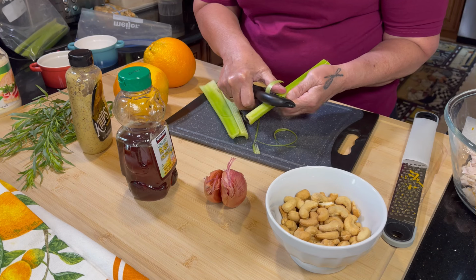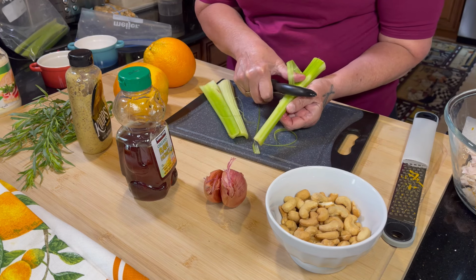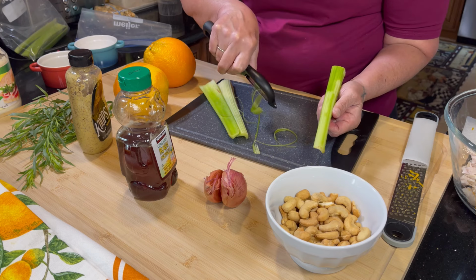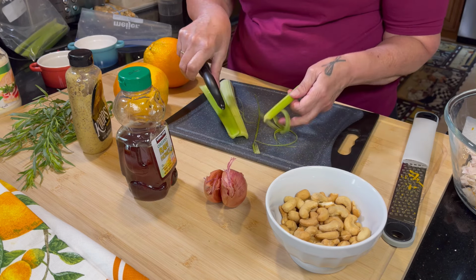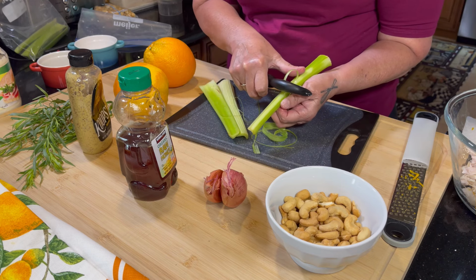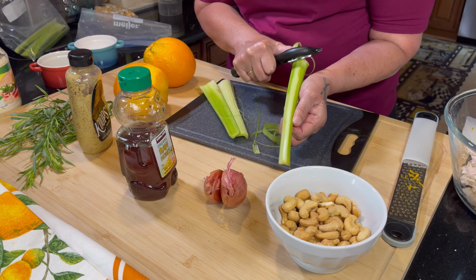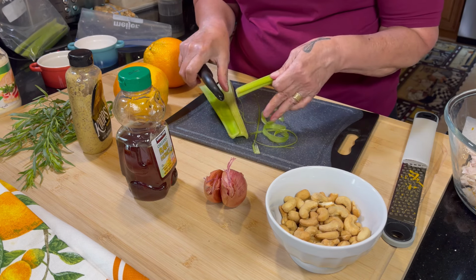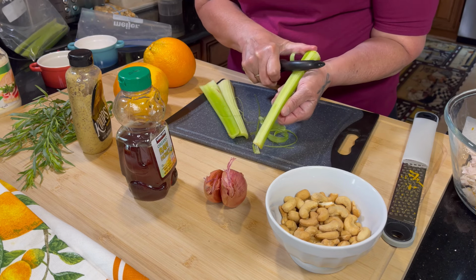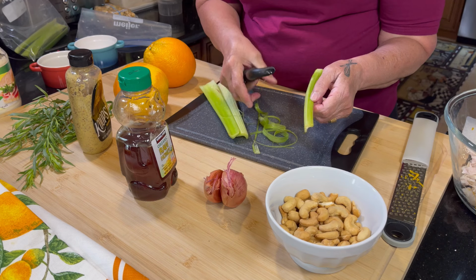There we go. That one I took a little extra off, but that's okay. That's not going to hurt anything. There we go. Easy as can be. Now, this is a little time consuming, but in the grand scheme of things, if it makes your chicken salad easier to eat, I'm all for it. So I'm going to use 3 ribs of celery, and I'm going to follow the same process.